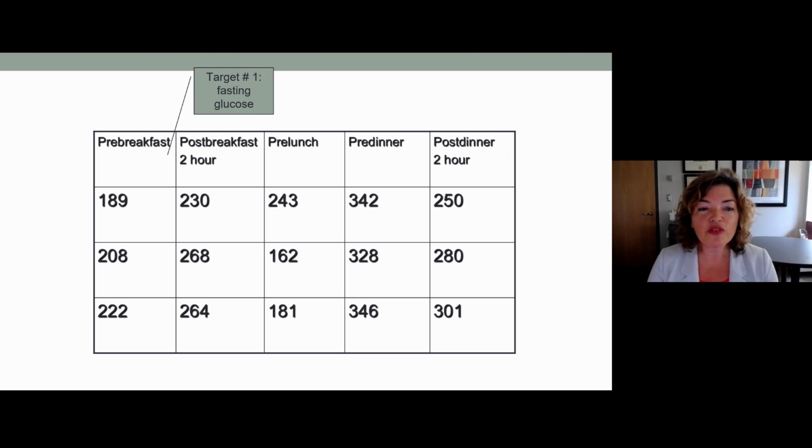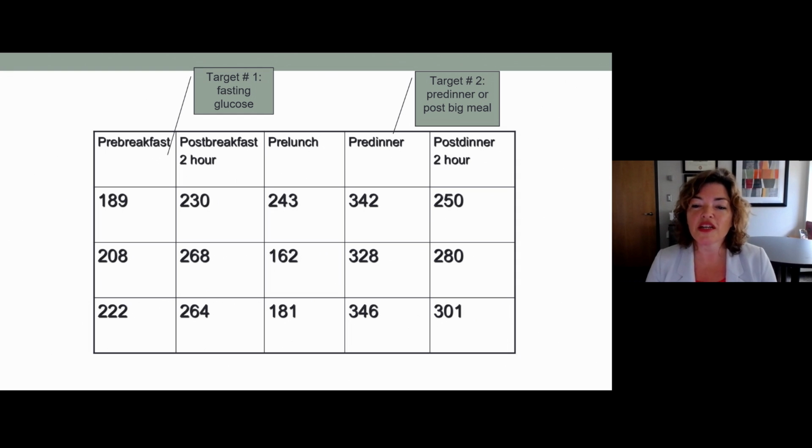So what do you see? You see two patterns. You see first, the fasting glucose is elevated. There's no doubt. That should be, in an older adult, somewhere between 90 and 150 in the morning. The ADA will say 80 to 130 actually, but we can move it up a little bit for him. The other pattern I see, the other big one, is that pre-dinner. That reflects his after lunch meal, or after lunch glucose. So whatever he's eating at lunch, we hope we can modify, but we may not be able to.